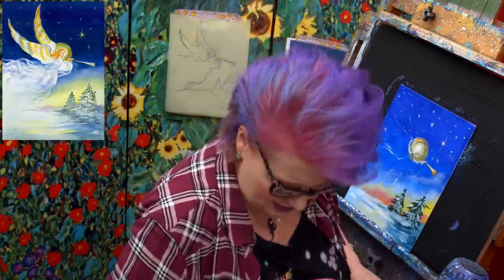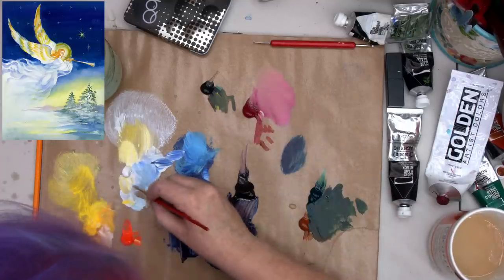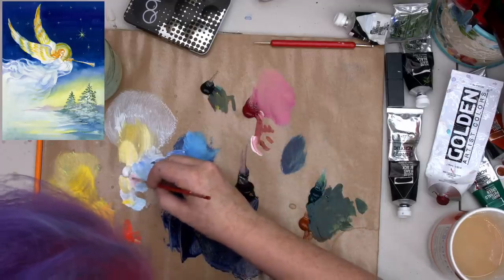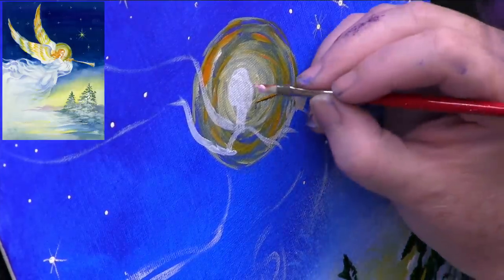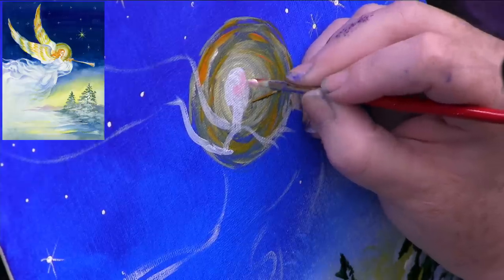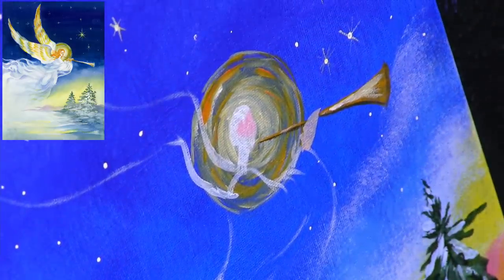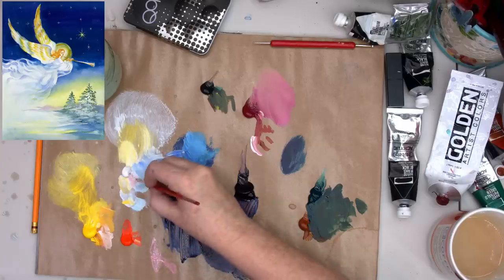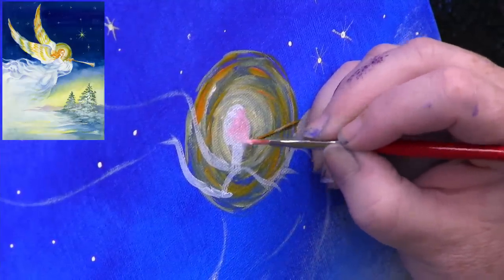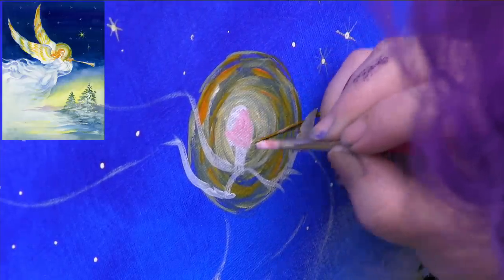Right here I'm going to take a little bit of my quinacridone and brown together — it's a lot of white — and I'll blush this space instead of browning it. Getting some water on there and a little more white to make sure that's soft shaded. Always come back with a little white highlight. It's nice to have the pink in there. I'm going to go ahead and add that pink to the edge of her fingers.